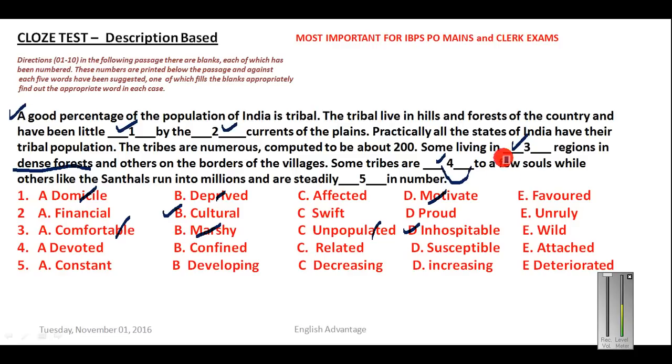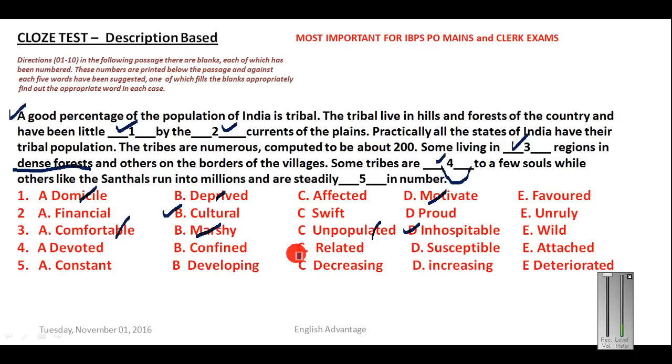So here the paragraph is saying that some tribes are limited to a few number. Now here souls being in plural indicate some kind of number. Okay, or you can say it is indicating persons. So some tribes are only few in number, they are very limited. So here now limited word is also followed by two. Now here you require a word that is equal to limited.